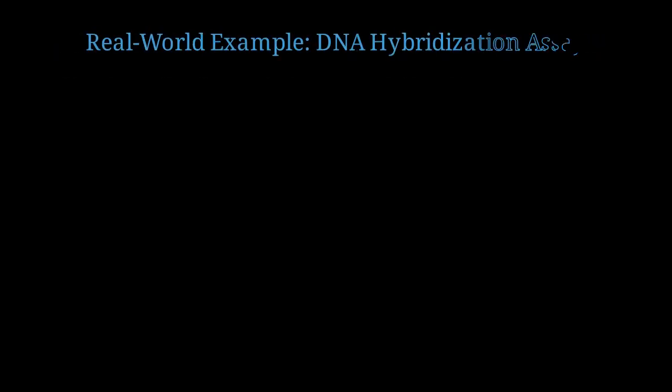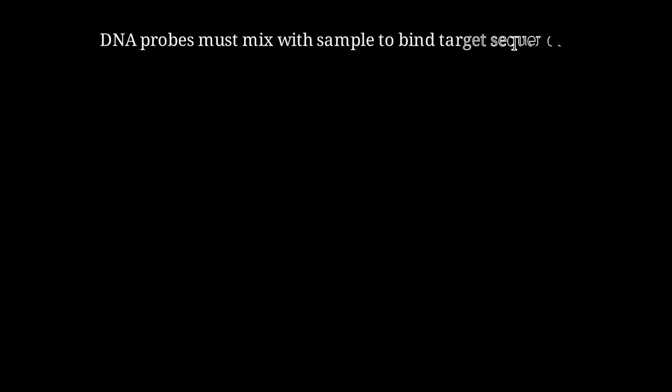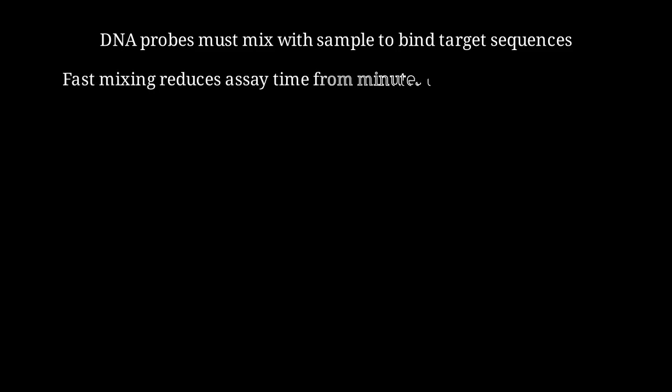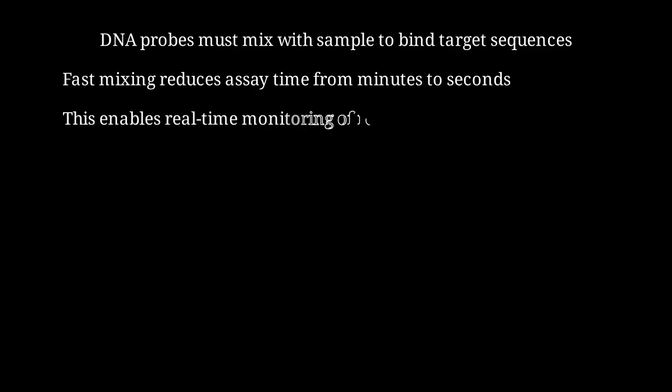Let's consider a real application where microchannel mixing is critical. In DNA detection assays, fluorescently labeled DNA probes must mix with the sample rapidly. The probes bind to complementary target sequences. Without efficient mixing, the assay might take 5 to 10 minutes. With a herringbone mixer, binding can occur in 10 to 20 seconds as the sample flows through. Fast mixing enables real-time monitoring of chemical reactions and biological processes, which is impossible with slow diffusive mixing.